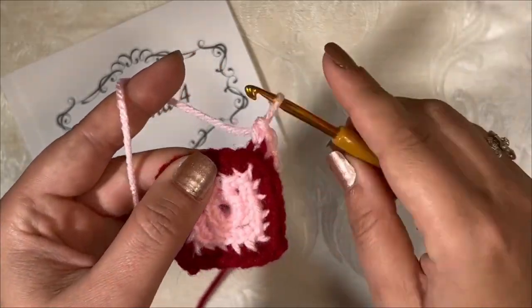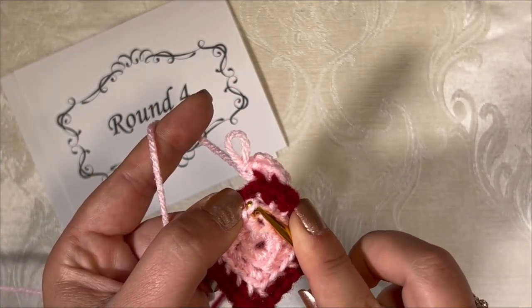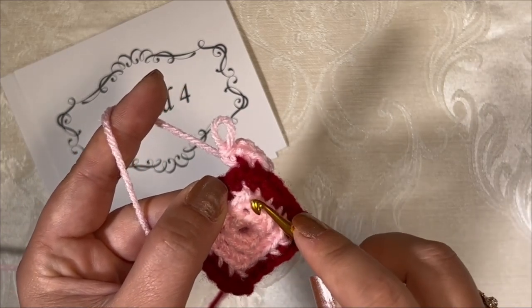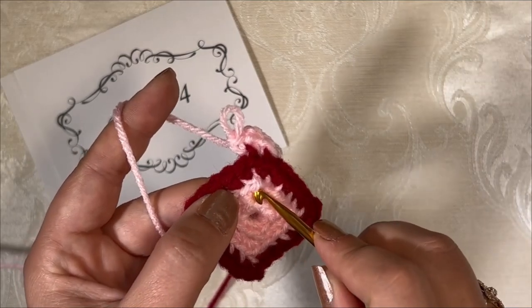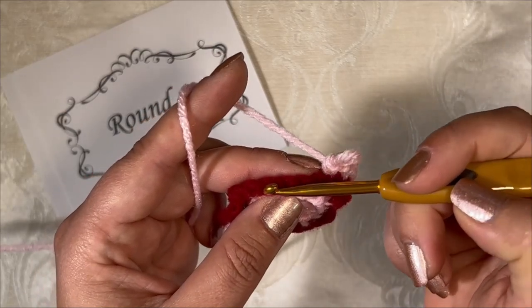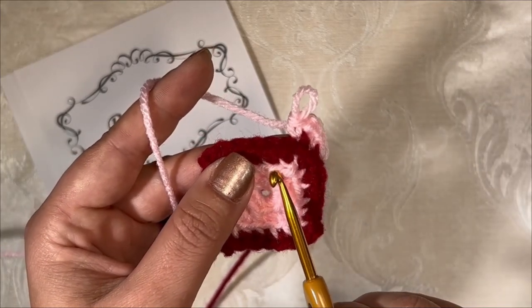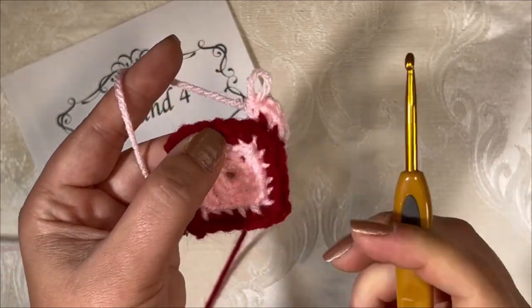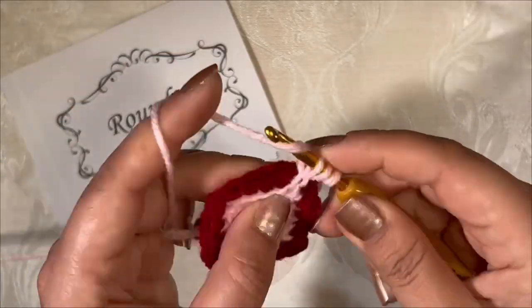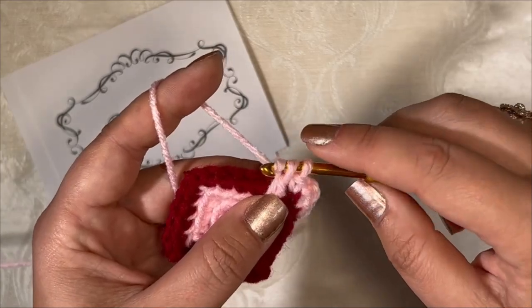Okay, so double crochet here is going to be worked into the front loop of the second chain stitch of the corner two rounds below, right here. So all single crochets are worked into the back loop of the stitches right below, and the double crochets are worked into the front loop of the stitches right below, but two rounds below, right here. Okay, so these double crochets are worked into this front loop of the second single crochet of this corner, not single crochet, chain stitch, sorry.